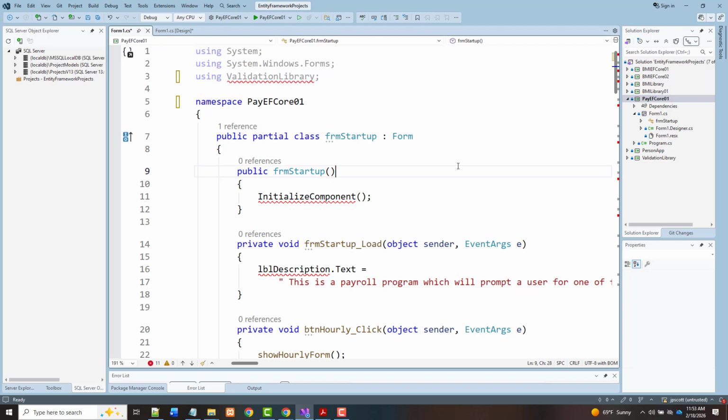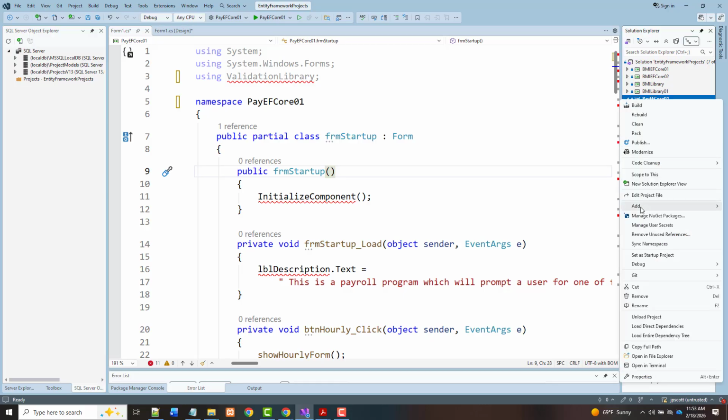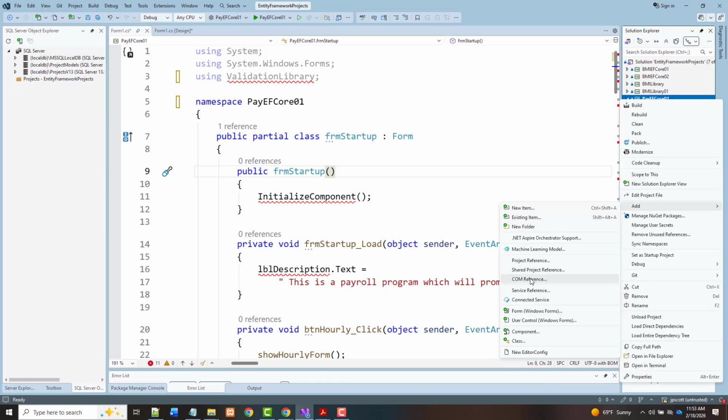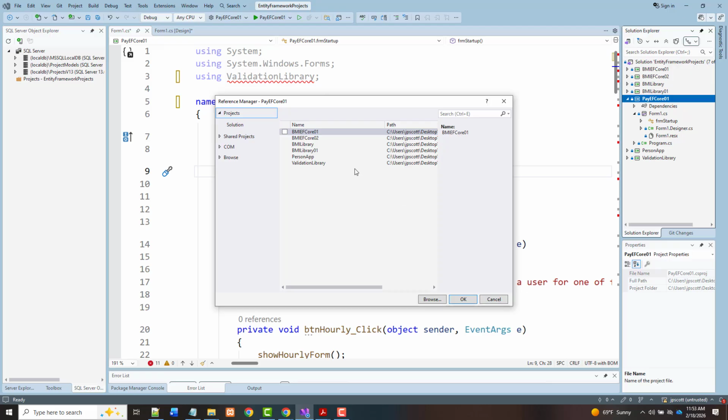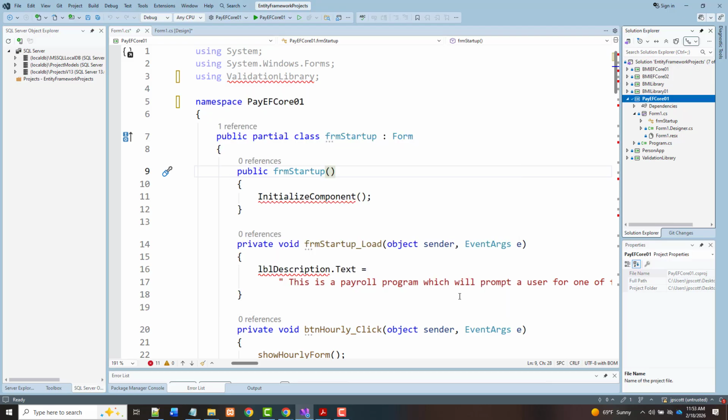That's still going to give us an error. Don't worry about it, because we have to come in here and we'll have to add a project reference to validation library. Say OK. Still giving us errors there. That one's fixed now, and that's good.